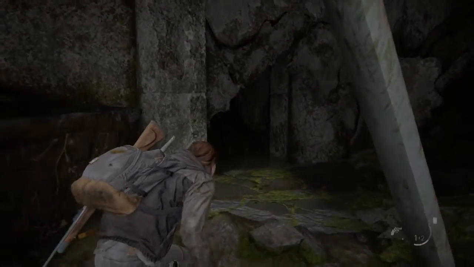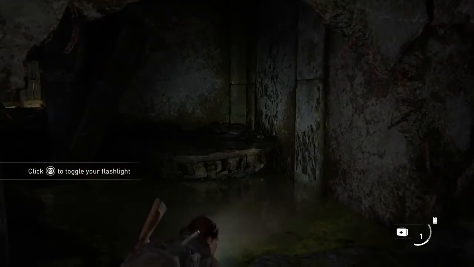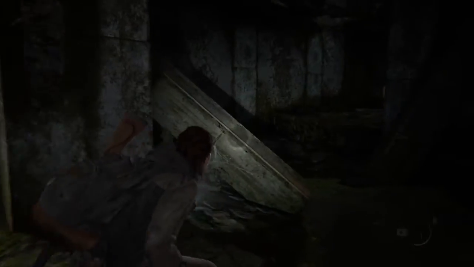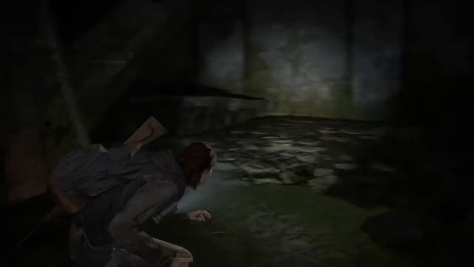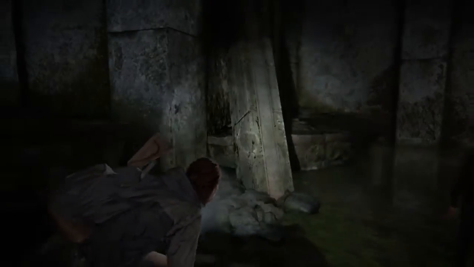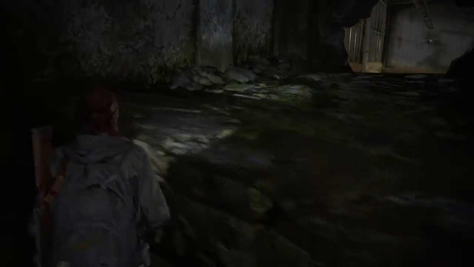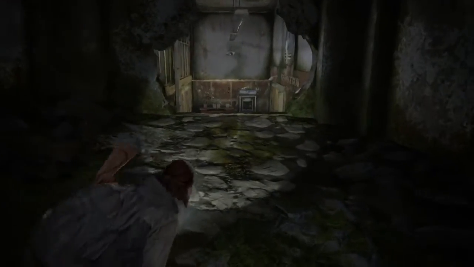So, let's very quickly sneak in. Relax. It's probably been like this for years. It's not gonna collapse today. I think. Not a fan. Okay, I don't want to miss anything, so we're gonna pretty much search every nook and cranny. Why would you be able to climb up here? No reason. It's just part of the terrain by the looks of things.